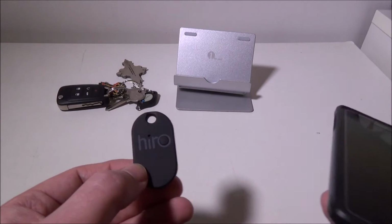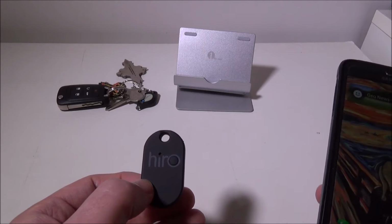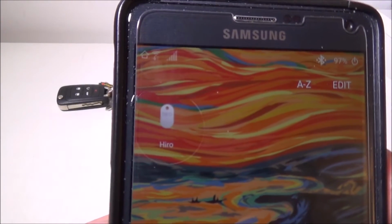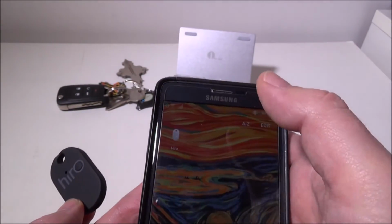So let's fire up our Android phone. Now, I've downloaded the app. Again, you can go to their site and download the app. The app is just called Hiro, as you can see right there. It's got a picture of one of them as the icon. So we're going to click on that.